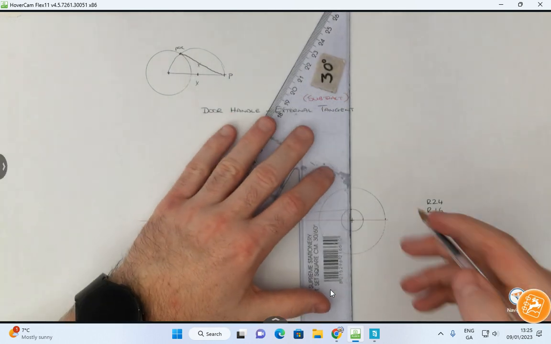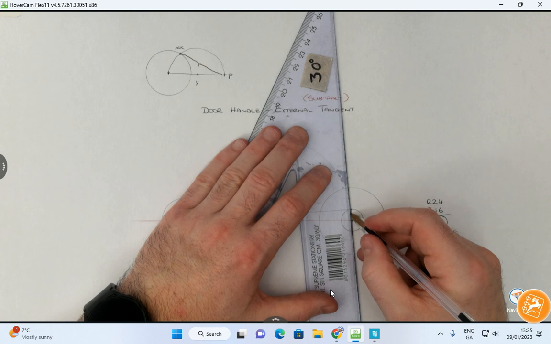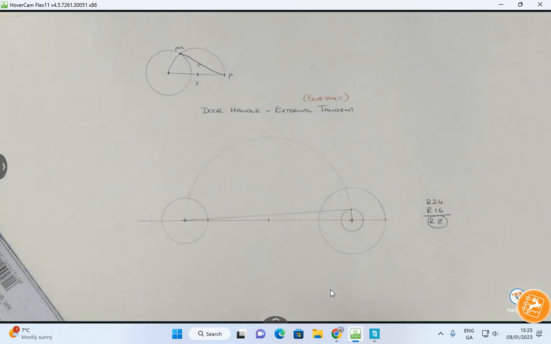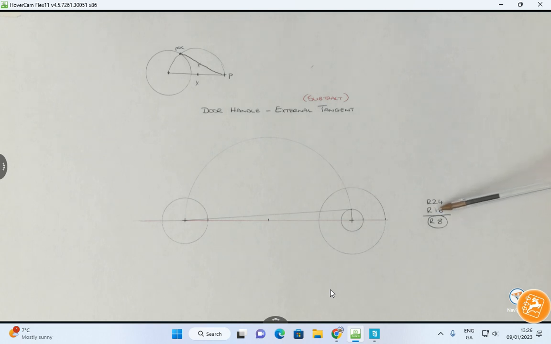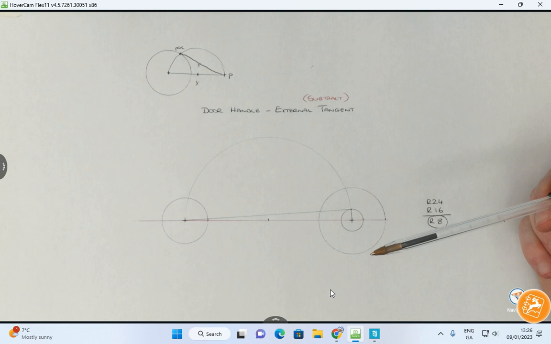Same principle, obviously just different size circles. I'll also connect it to here. That line there is my normal. Now, for the purpose of an external tangent for this question, we've done the construction work. The only difference so far was we did it on a smaller circle, radius 8, by subtracting the two larger circles from each other. Radius 24, radius 16 gave us radius 8. We did that, and then we applied our tangent principle to it.